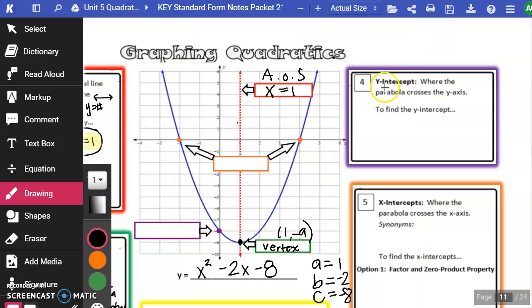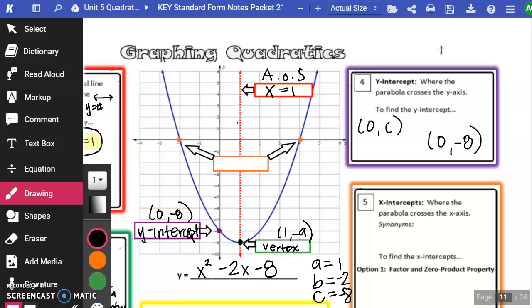The y-intercept is where the parabola crosses the y-axis. To find the y-intercept, you don't need to do more other than identify the c value. The y-intercept is found from the c value, which is negative 8, so our answer here should be 0 comma negative 8. Taking a look at the graph, I can see 0 comma negative 8 is on there, so we can put y-intercept. You can put that if you run out of space. I think I can fit it, and then let's put 0 comma negative 8.